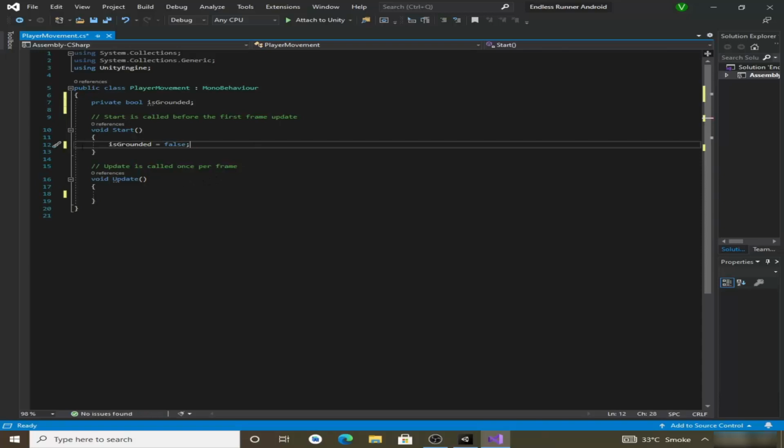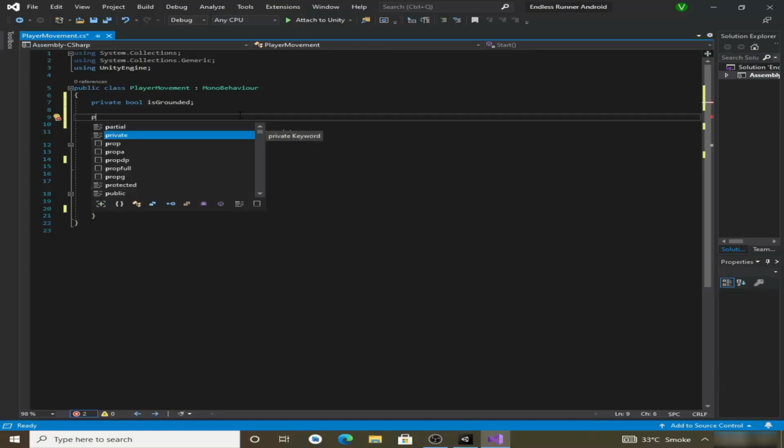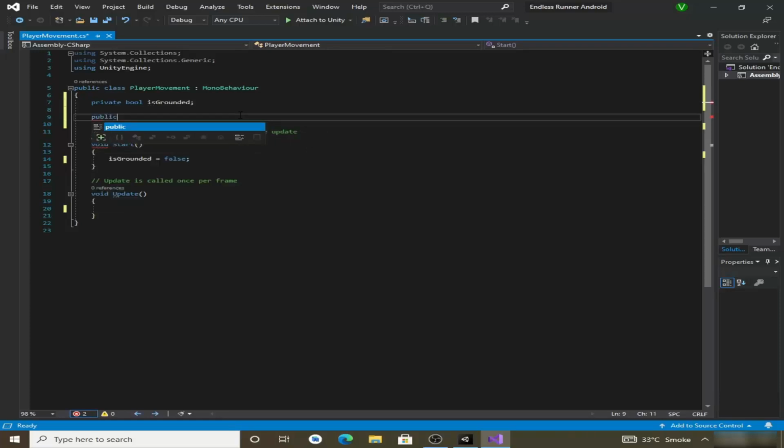and now we can create another variable for our player's jump force. This time we will make it public so that we can change its value from the inspector.